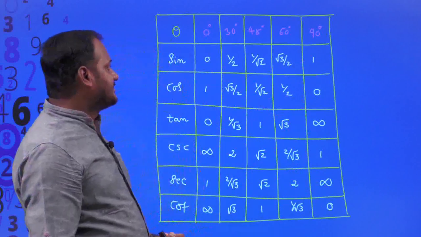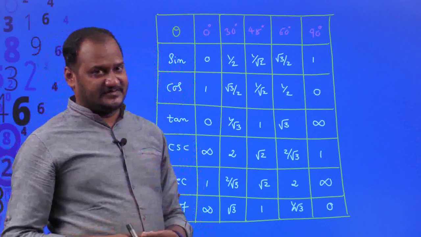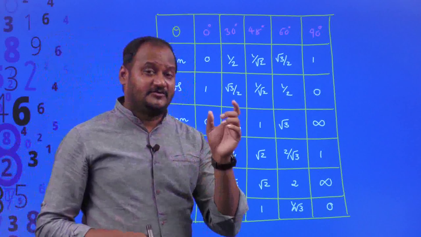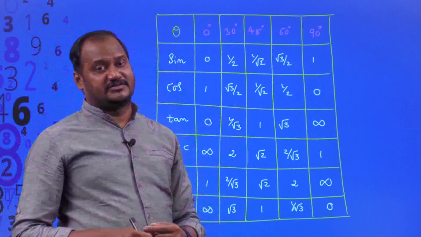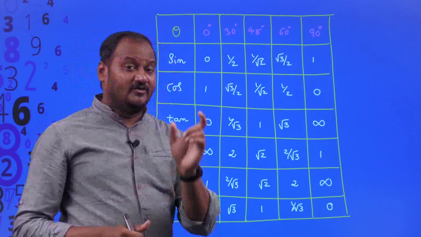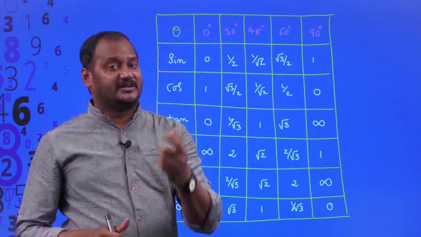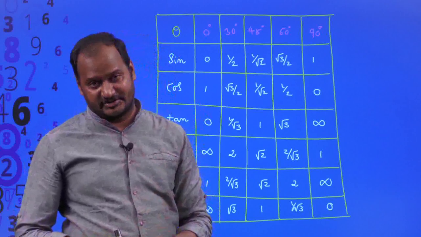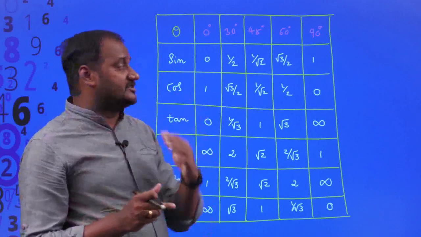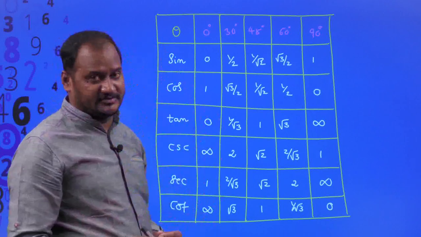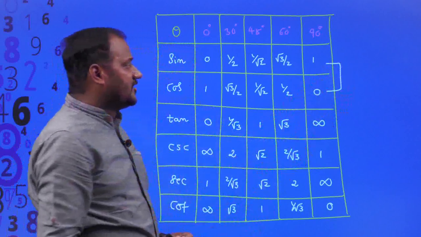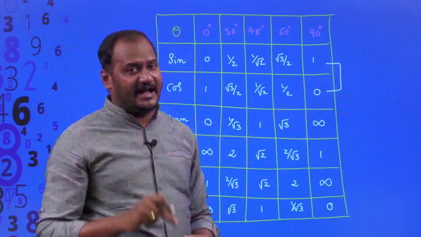And the second thing is, coming to co-ratios. Co-ratios means what? If two trigonometric ratios are said to be co-ratios, then the word CO should be added to one of the ratios. Only then they are said to be co-ratios. And if you observe, sine and cos are co-ratios, correct? In these two, co stands for complementary angles.